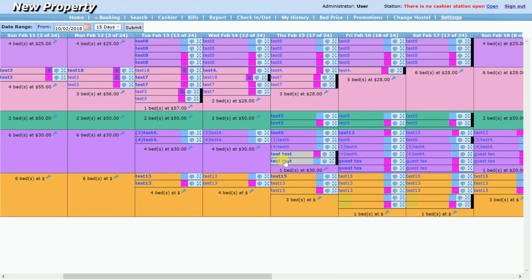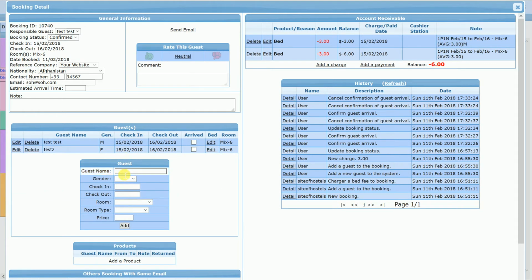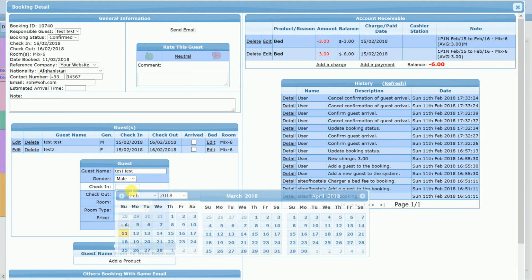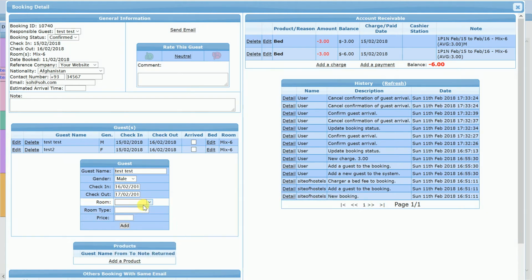So what do I do? I click here and I add the test male from the 16th to the 17th on room 6. You pay 40. Add.